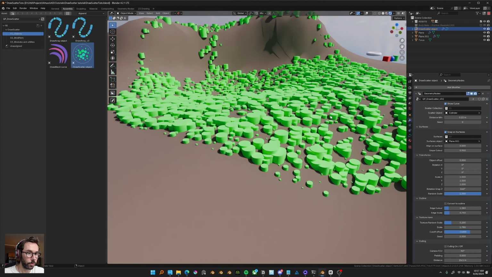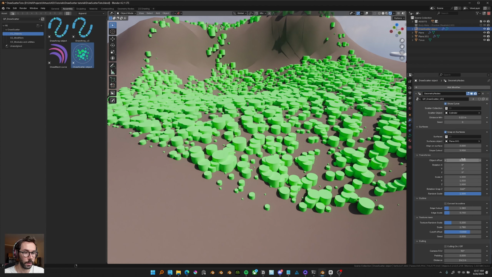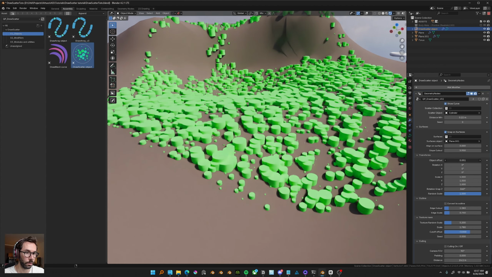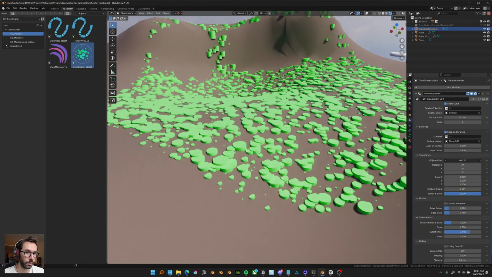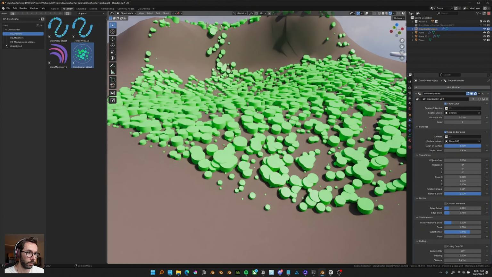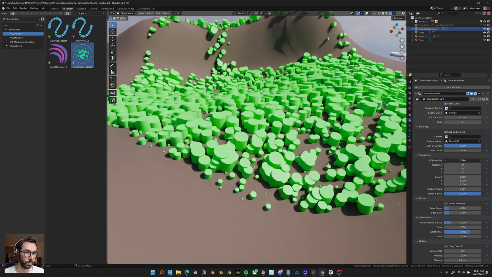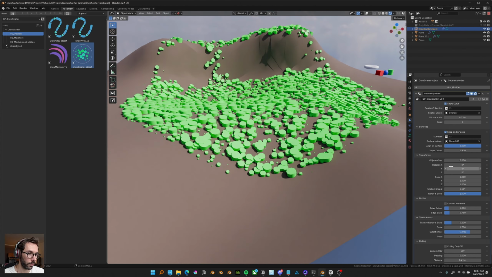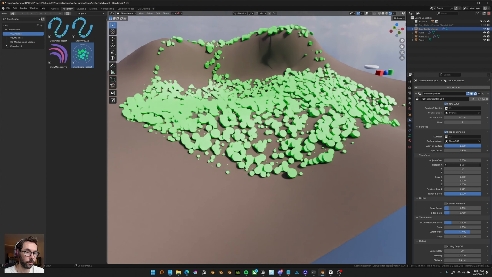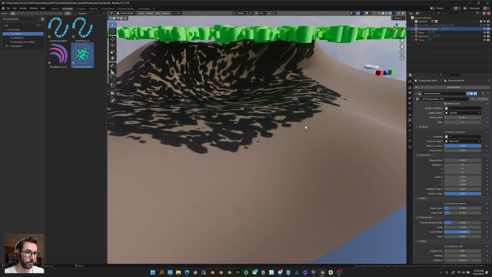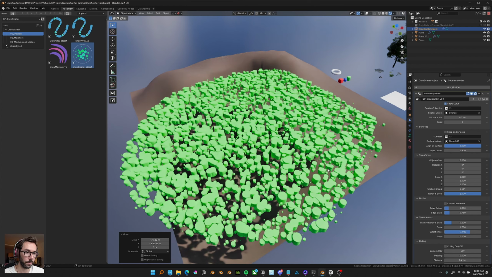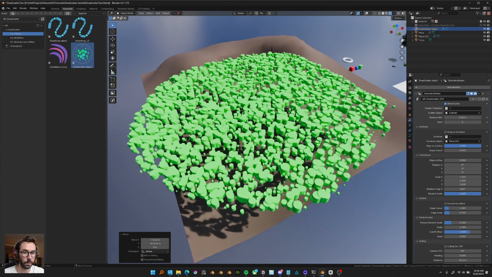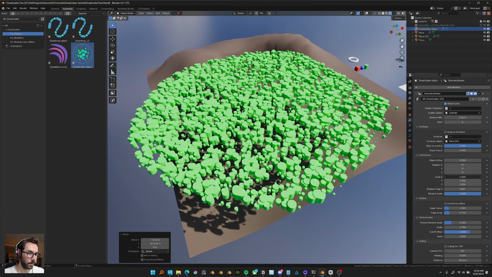So once you have your objects, let's say you want to sink them in a bit more or offset them. So you can use the object offset. It's just gonna push them on their normal. So if they are aligned to the surface, it's gonna push them up or down. It's useful if you want to control a bit the placement of the objects. Then you have control of the overall rotation. So this time I come back here. So it's the rotation of the objects regardless of their orientation after the scattering, and control over the scale.